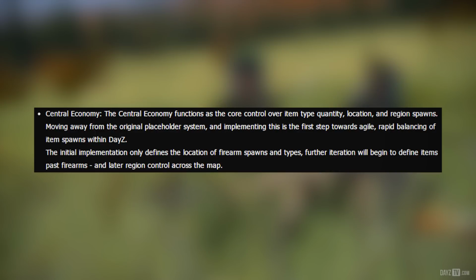Central Economy. The Central Economy functions as the core control over item type quantity, location, and region spawns. Moving away from the original placeholder system, and implementing this is the first step towards an agile, rapid balancing of item spawns within DayZ. The initial implementation only defines the location of firearm spawns and types. Further iterations will begin to define items past firearms, and later region control across the map.